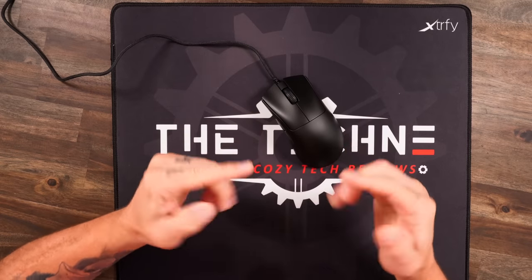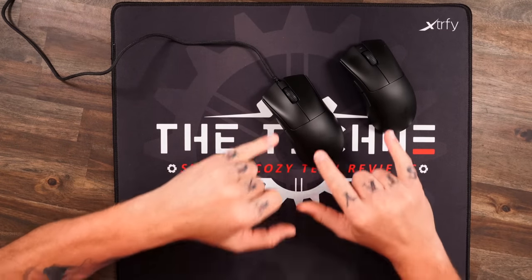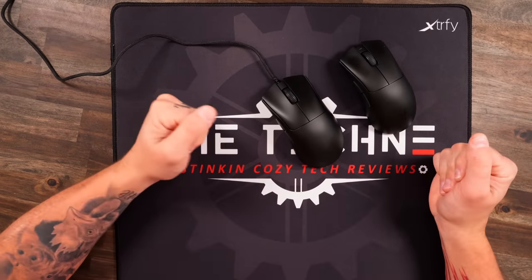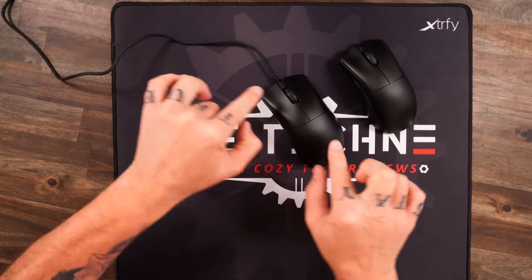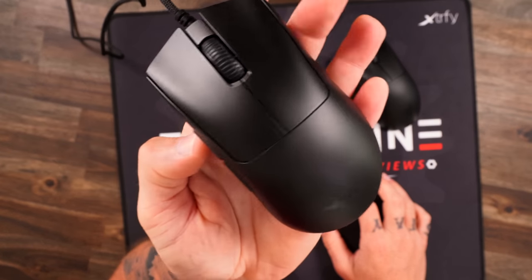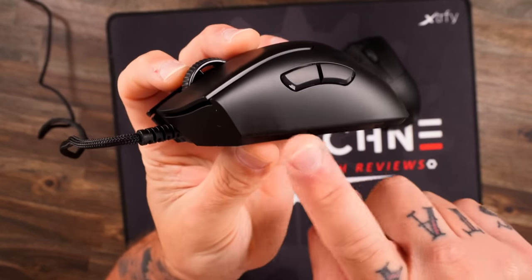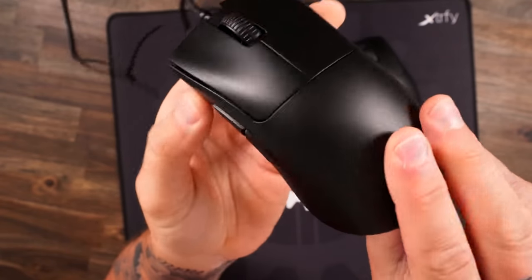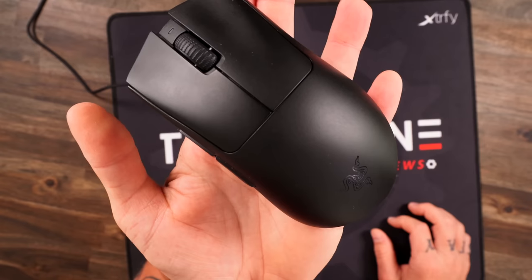We're not throwing out the mouse just because it has a wire — we still have a lot more to cover here. One of the biggest differentiating factors of this compared to the wireless version is the coating, which you probably can't even see looking top down. Maybe a little bit because you can see a little bit more gloss shining off. If I pull this up, you can probably see it much better. It is super smooth — just look at the coating. Sliding right off.